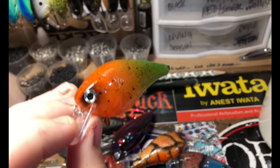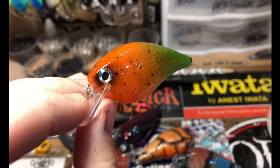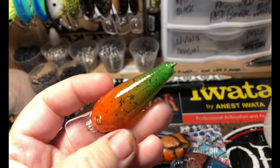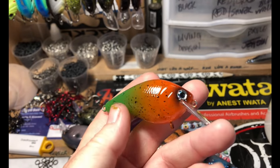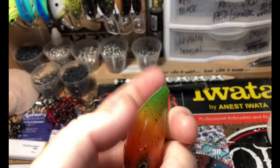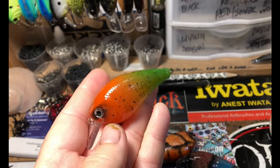Gummy fish. I haven't done a gummy fish in I don't know how long, and I almost forgot it was on the website. But a customer ordered gummy fish, also effective. It's almost like a tiger pattern or a fire pattern with the fluorescence. It's got fluorescent green fading into a fluorescent orange and just your random speckle pattern. A little bit of darkening on the eyes and silver eyes. This is also on a 1.5.